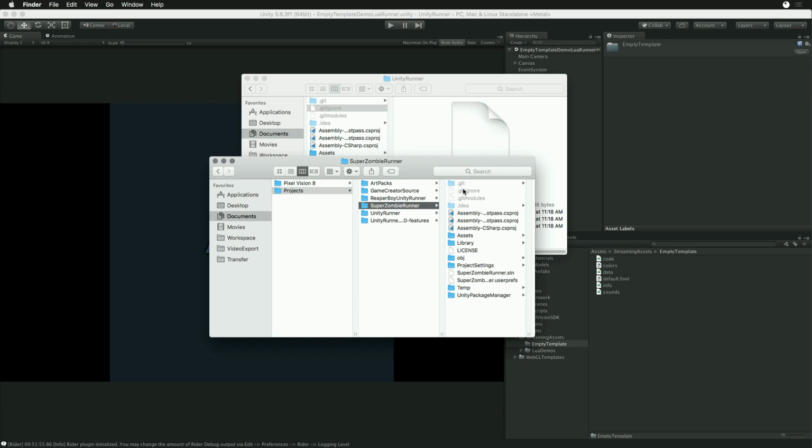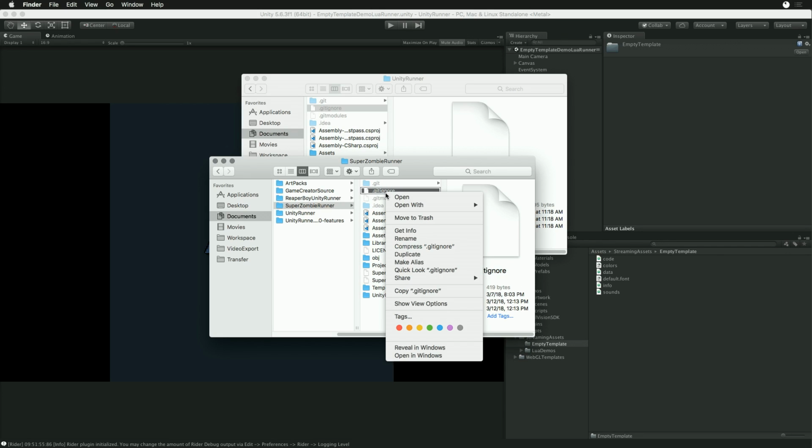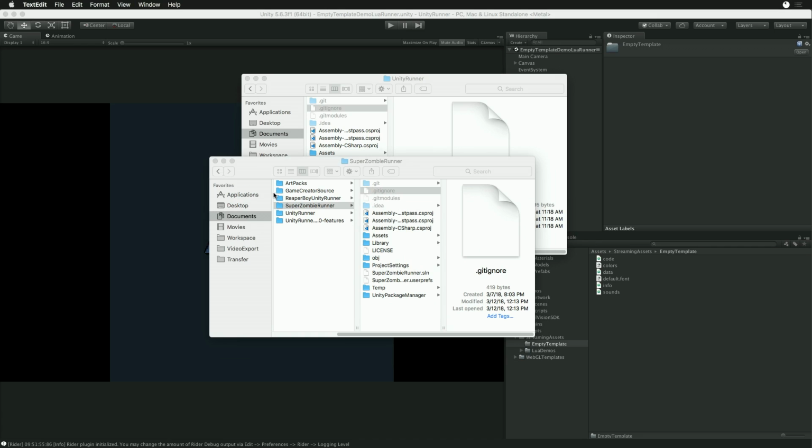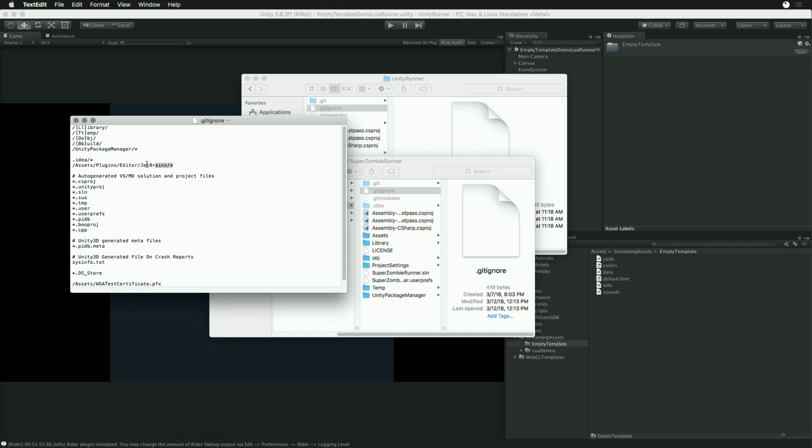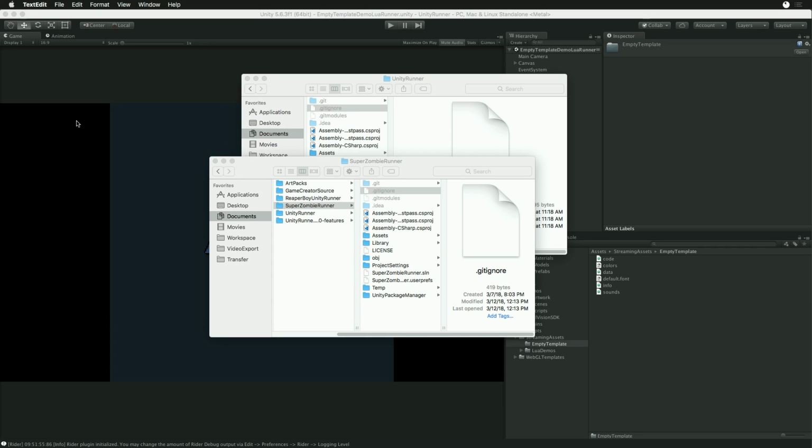So in Super Zombie Runner, if we look at this git ignore file here and we open this up, we'll just use TextEdit. I just created this here for JetBrains stuff.